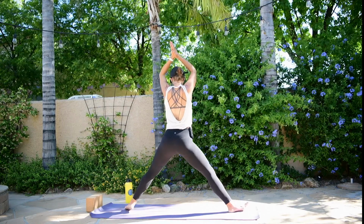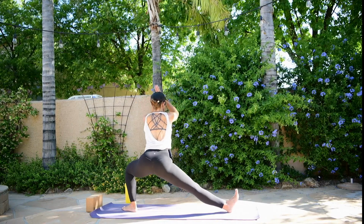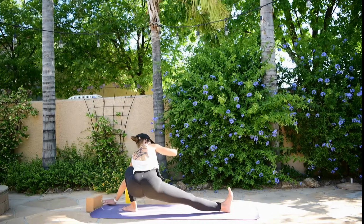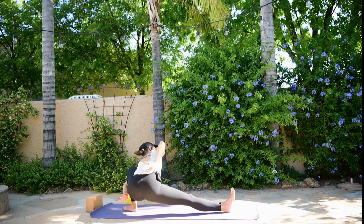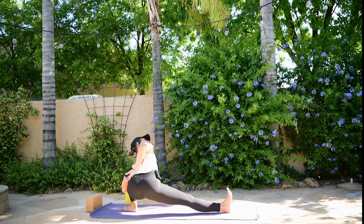Hands pressed to heart, lunge into your left leg, flip the right toes up, and squat down. Stay here or open it up. Give me about 3 breaths right here. Option to take the hands to heart, option to take a wrap and bind the hands with or without the use of a prop. Whoa, behind your back. Option to fall over, option to laugh. One more breath.